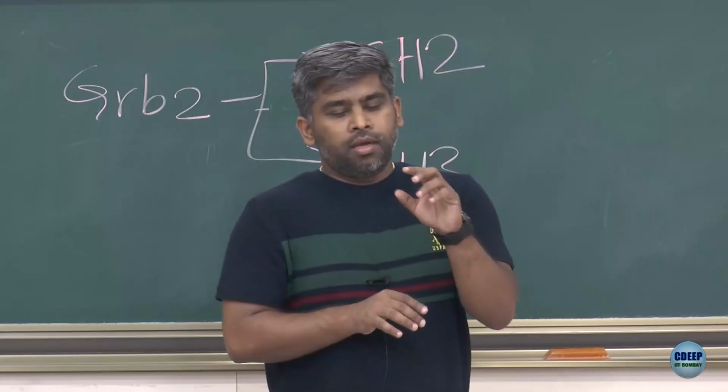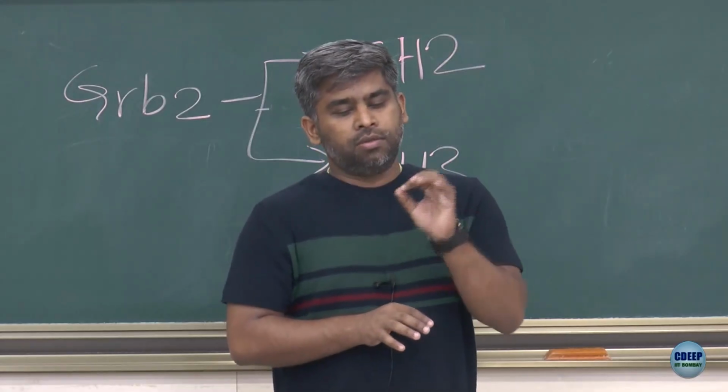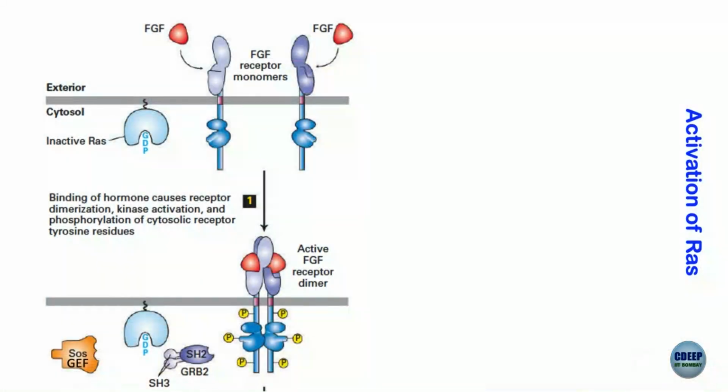Before that, what is happening? The first thing which is happening is the receptor binds to the ligand, gets activated, phosphorylated, then the phosphorylated receptor is recognized by this protein called GRB2 through its SH2 domains. Sounds good? Then what happens? It recruits SOS, which is son of sevenless, and this is the GEF. Now what is the whole effort going for? To activate your RAS protein.